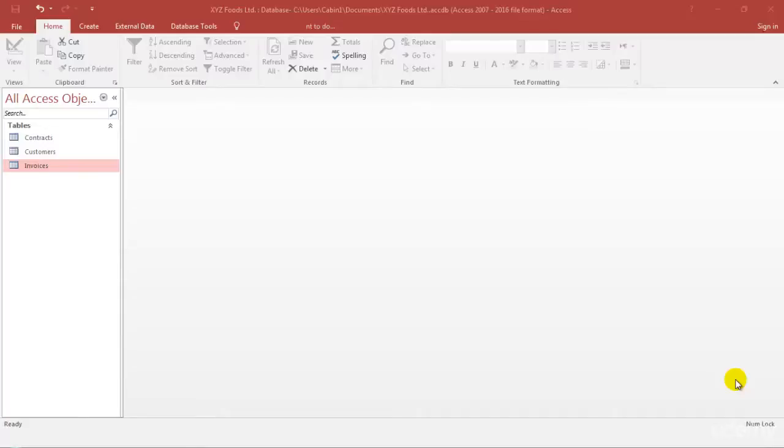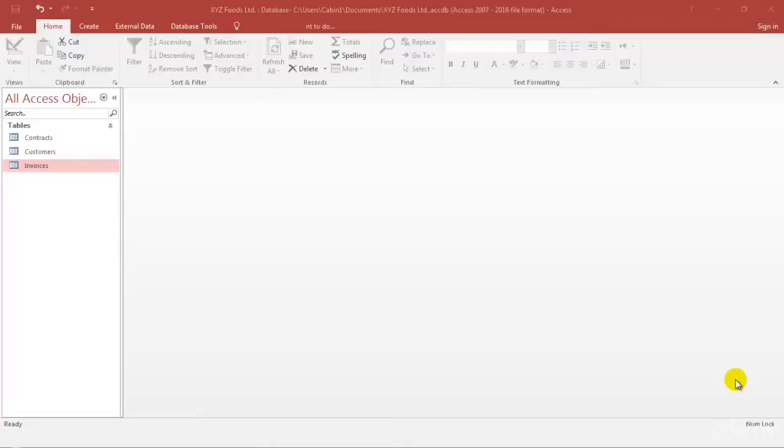We saw how to create tables. We saw its various features, its structure. We saw how to import data from Excel into Access, and then also various formatting tools to utilize that information and make it more presentable. So this is what we have done up till now till the second section.